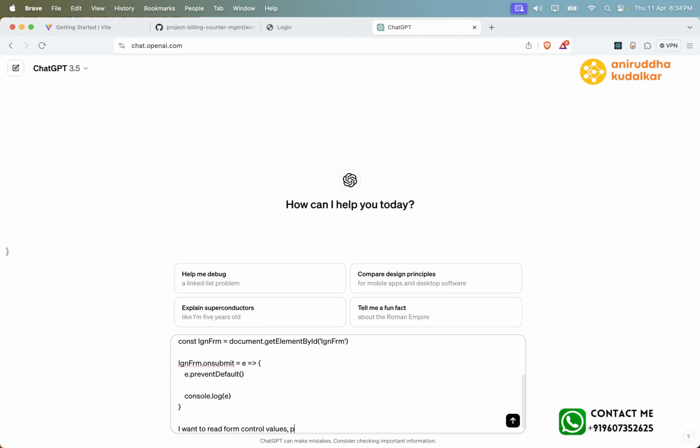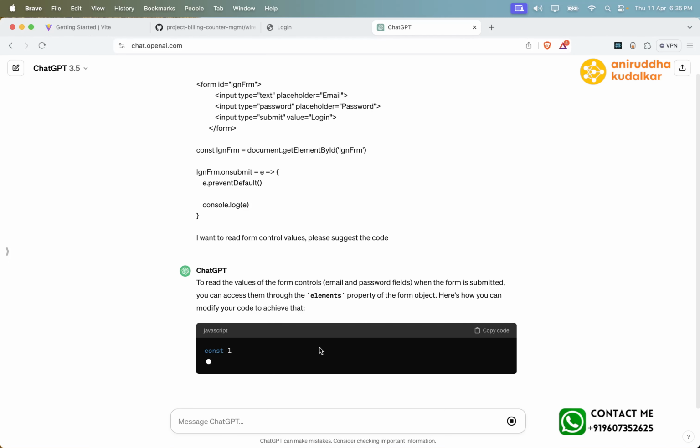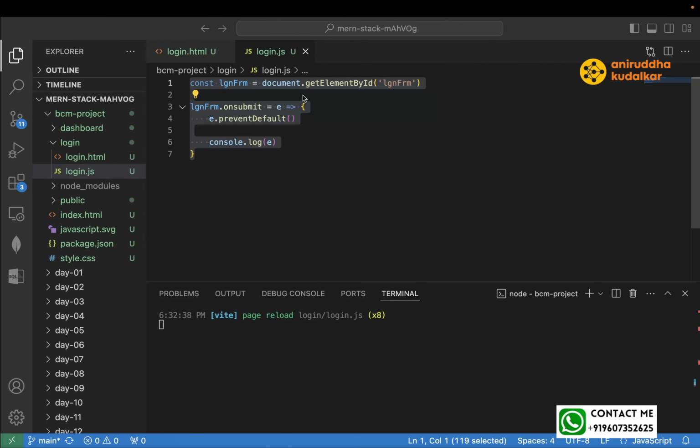Please suggest the code. Please complete the code. Okay. LGN form, can you see? LGN form dot elements email dot value. See here how it is happening.